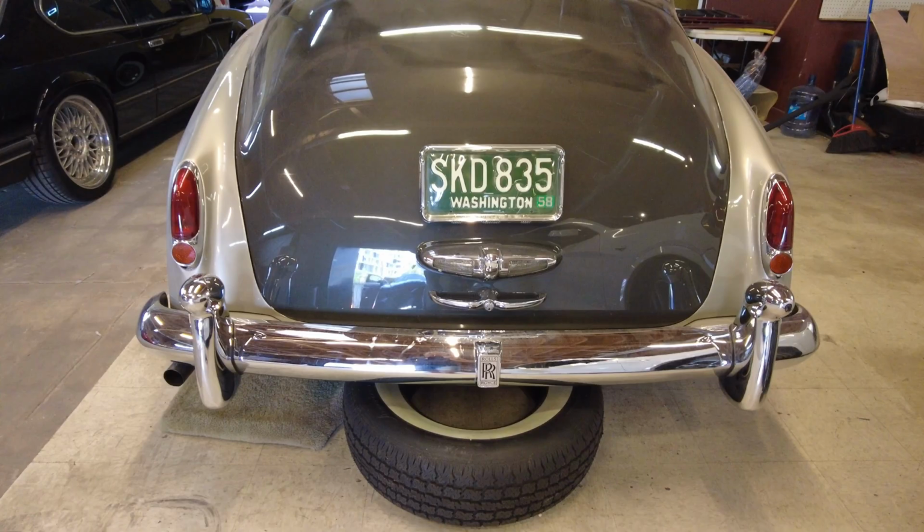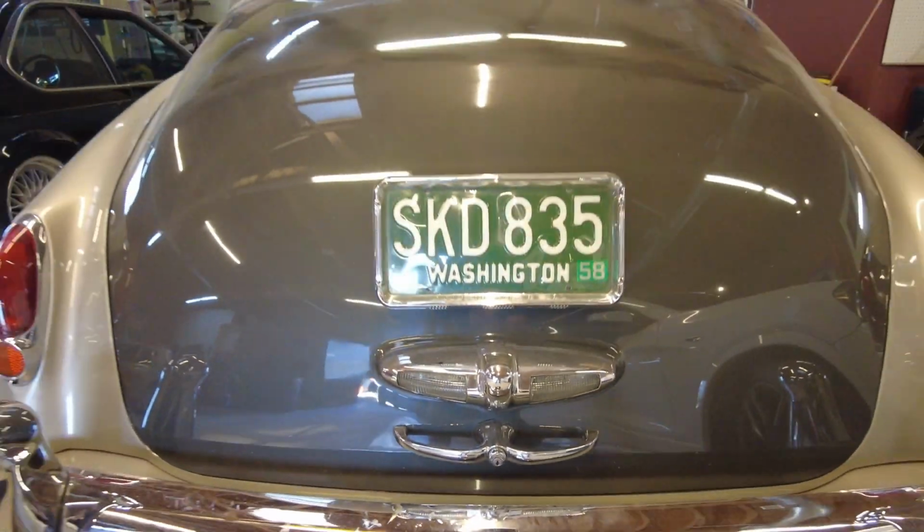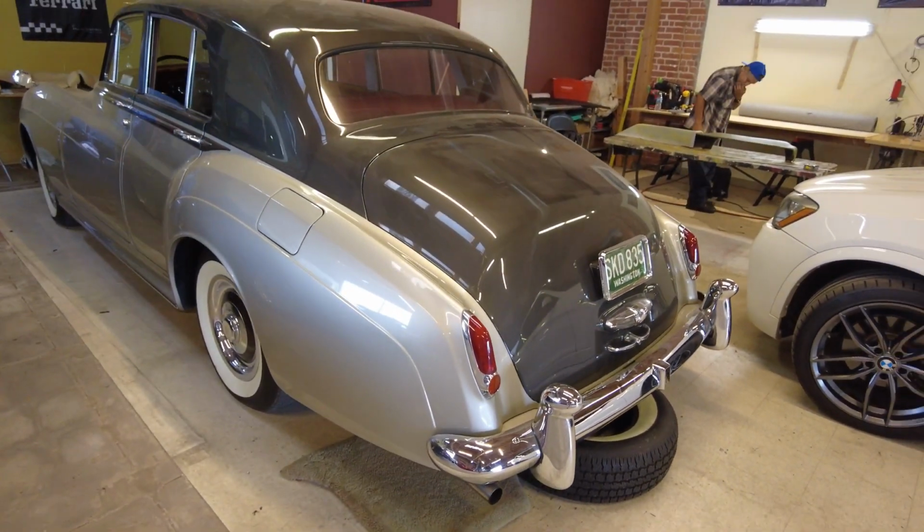It's a 1958 Rolls-Royce Silver Cloud. Sweet. Here we changed the surface of the seats and restored the door panels.